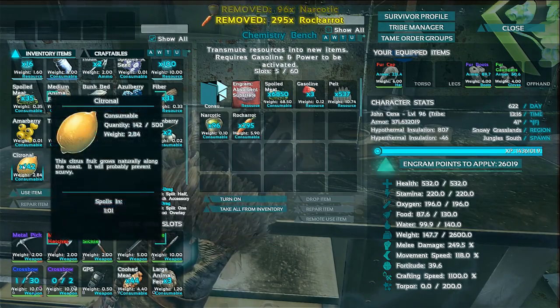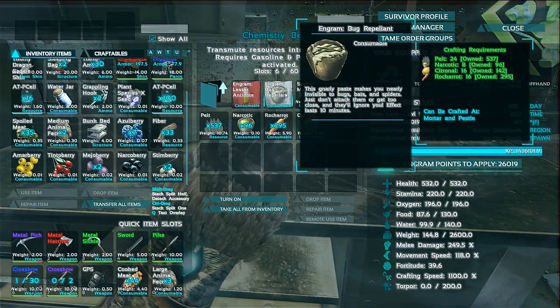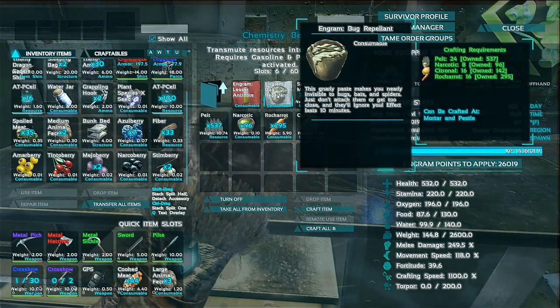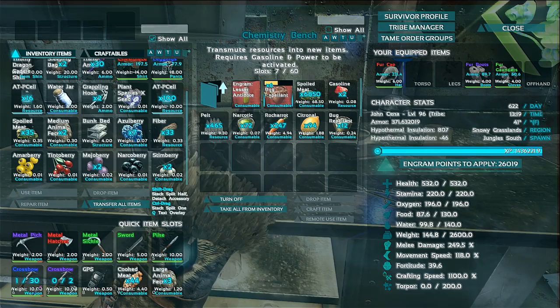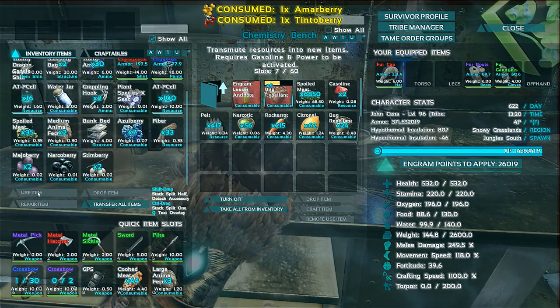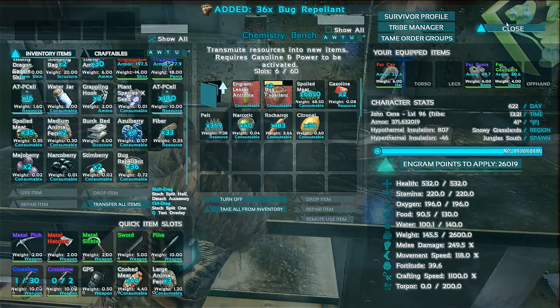For some reason, every time I log out, this chemistry bench loses all of its stuff. How many can I make? Okay, so turn on. How many of these can I make? Okay, I can make 8. So we'll make 8 just in case. I don't think I'll need that much, but you never know, guys. Oh, wow. That makes a lot of them. Okay.